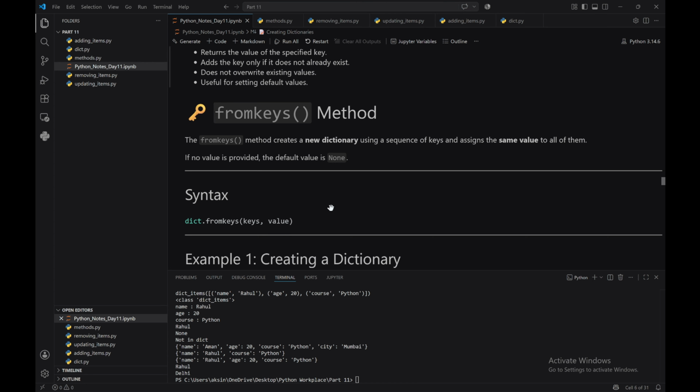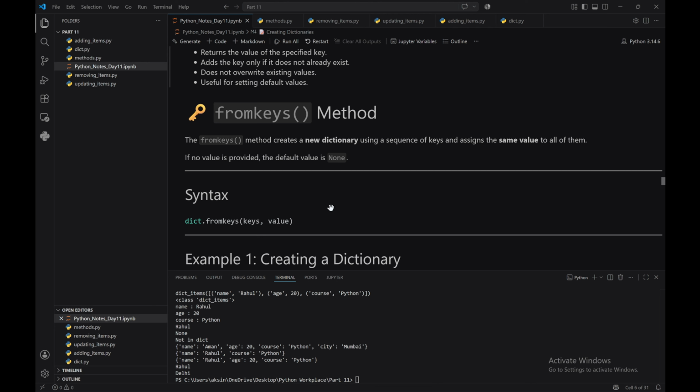So our next one is fromkeys. The fromkeys method creates a new dictionary using a sequence of keys and assigns the same value to all of them. If no value is provided, the default value is None.